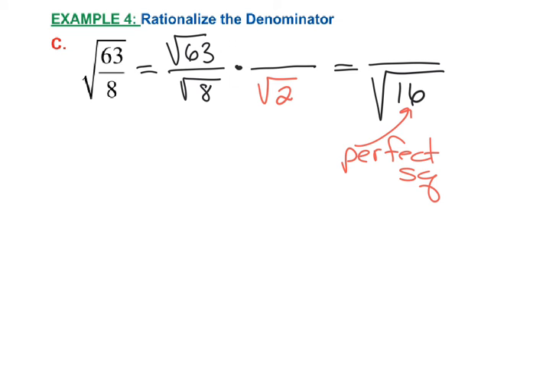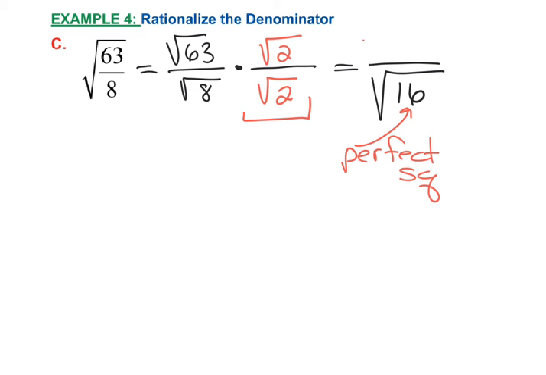On top, we can separate this into the square root of 9 times the square root of 7. 9 is a perfect square. Oops, I'm sorry. Not up top there yet. I was jumping ahead of the game. This has to be the square root of 2, because this right here has to be equal to 1. So on top, we have the square root.